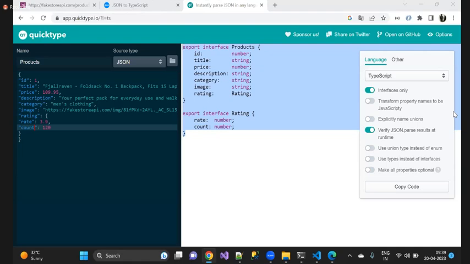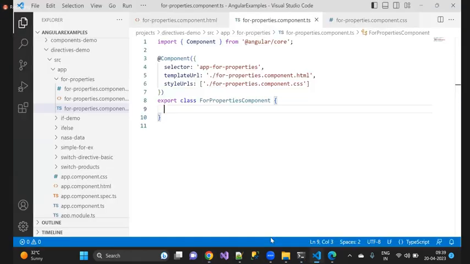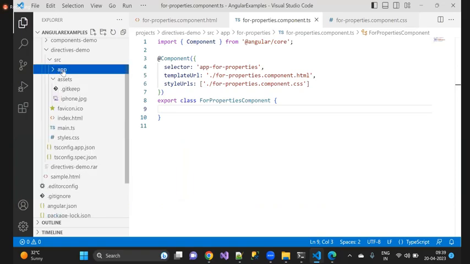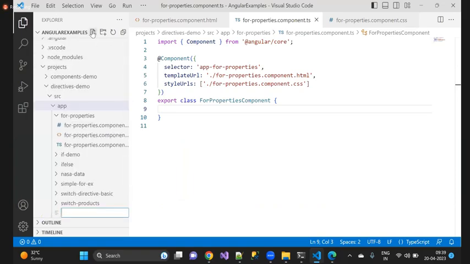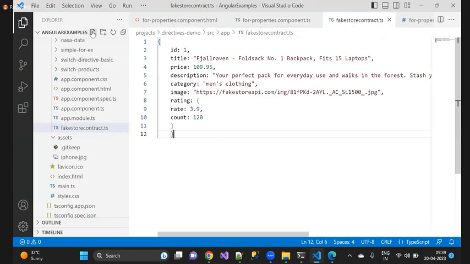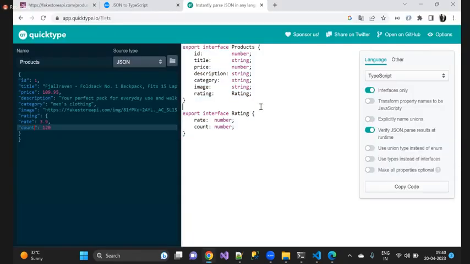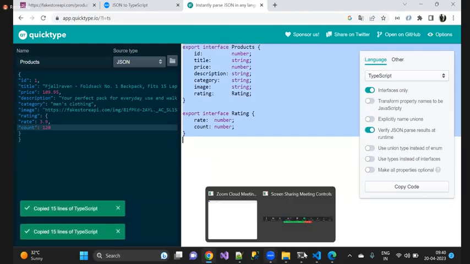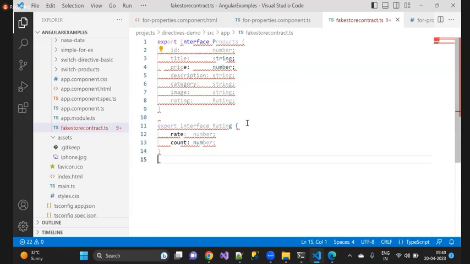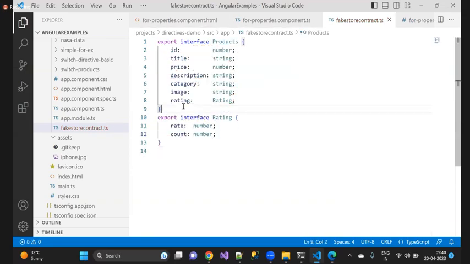That is where you can see this is my contract class. This is the contract that I am having. Now I'm going to prepare this contract class here. Somewhere in my app, I'll create a new folder, and this is going to be fake store contract.ts. Sorry, I copy that one, whatever I have created. Now this is the one that I have created. Let me copy that, and then I'm going to paste it here. That's it. Did you understand what I have done?